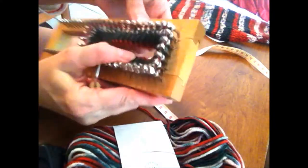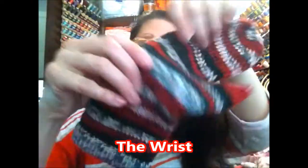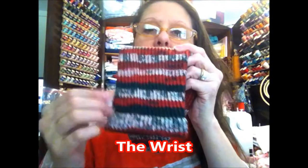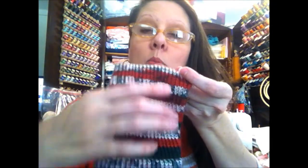Okay, so I've got the cuff done. You can see it there. So the next thing I want to do, I'm going to be knitting for 5 more inches, and when I rejoin you, I will have this much done. It's going to be 5 inches, including the 1-inch cuff. So I'm going to be knitting for approximately 4 more inches, and it's not an exact science.